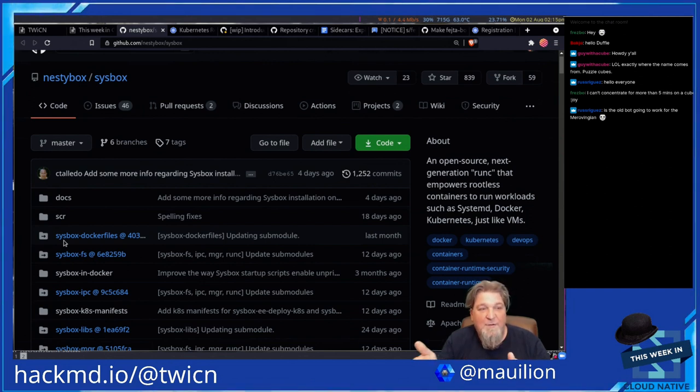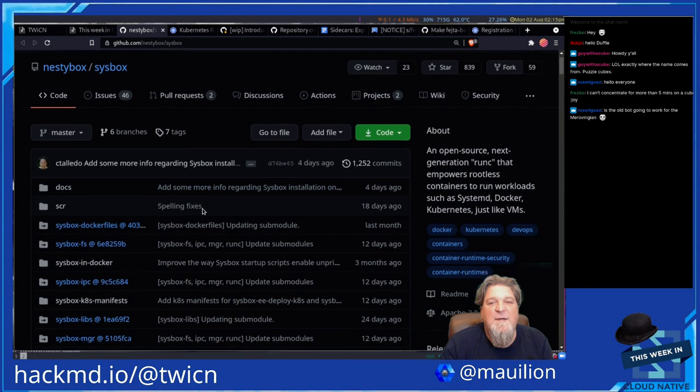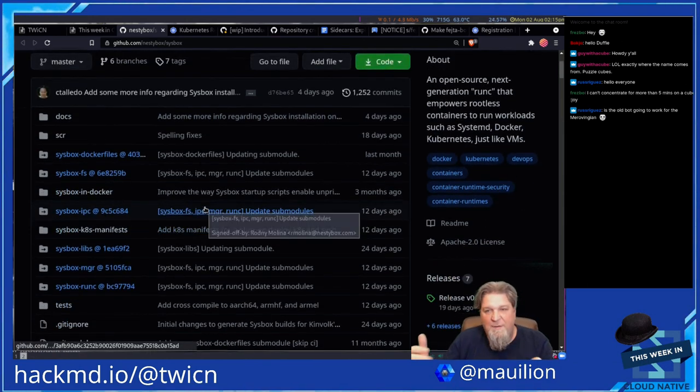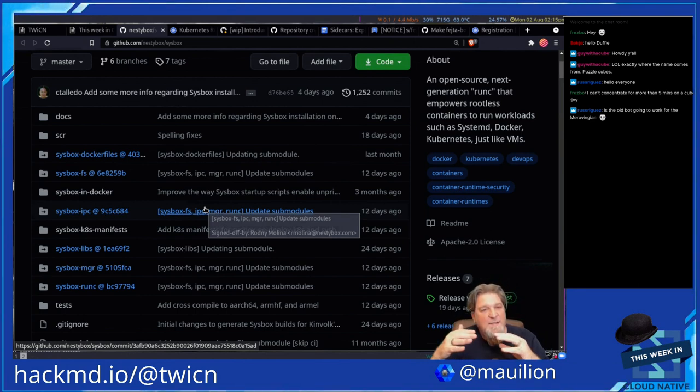So it also enables a lot more, it's a great learning tool. Kubernetes and Docker, or Kind, gives you a great ability to play with all the different knobs and dials of kubeadm and that sort of stuff. Well, Sysbox is another one of these, and there are a few that I've been playing with lately. Footloose is another one of these. Sysbox is one. And Sysbox is pretty low level.